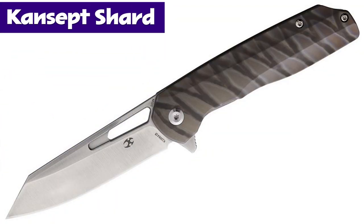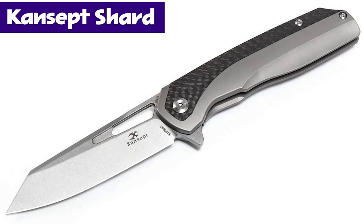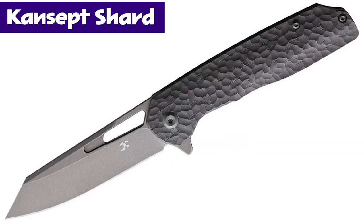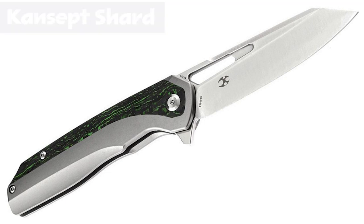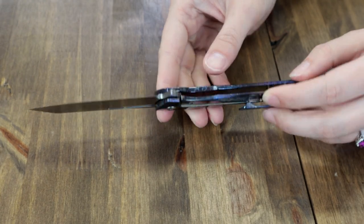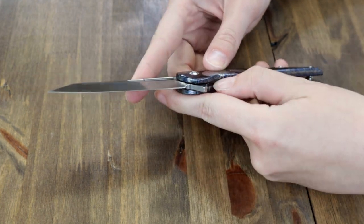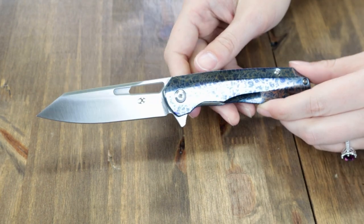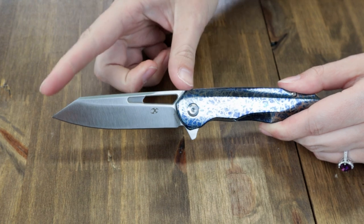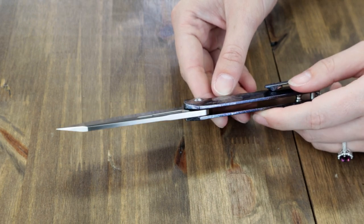On to the latest Cancept Shard. For Blade Show 2023, Cancept had a lot of their popular knives redone — put in new materials and styles, like the Corvette XL, the Model 6, the Finrear, and their ever-popular Shard. This new Shard sports Cancept's iconic lightning design on both sides of the anodized titanium — it covers the entire surface, not just an insert. It's the entire handle. Very smooth action with the knife's jimped flipper stud. This version has a 3.48 inch reverse Tanto S35VN blade with satin finish, 0.137 inch thickness, flat grind, and plain edge.